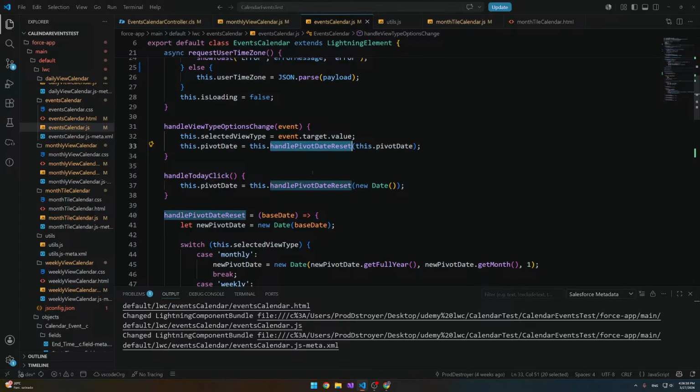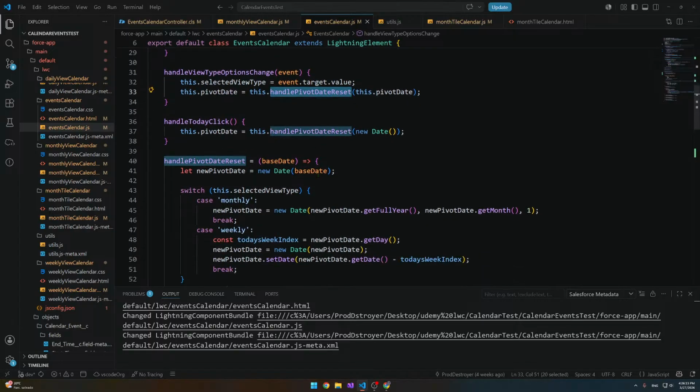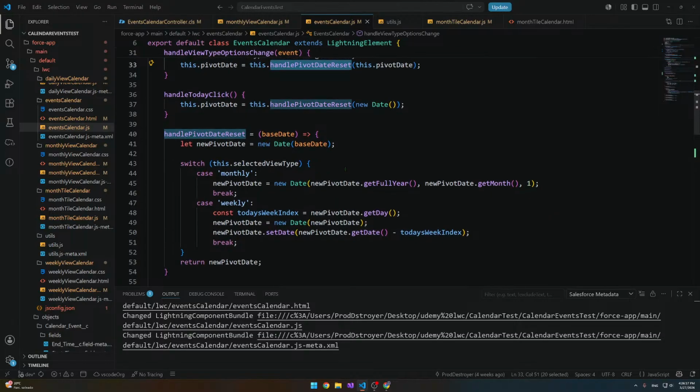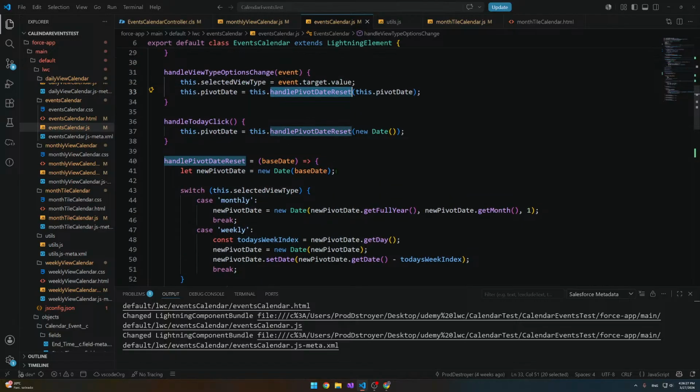But you're just gonna send it. This is like the date. It's not monthly, it's not weekly. You should send the pivot date in the payload.